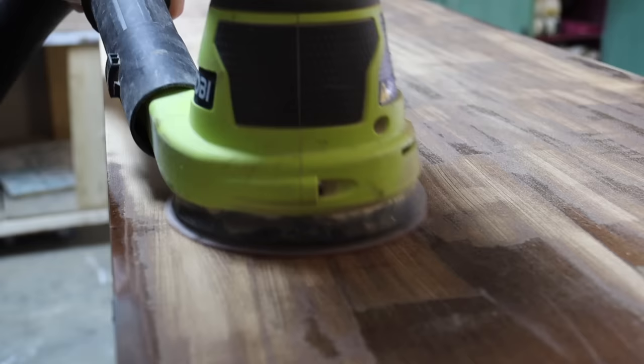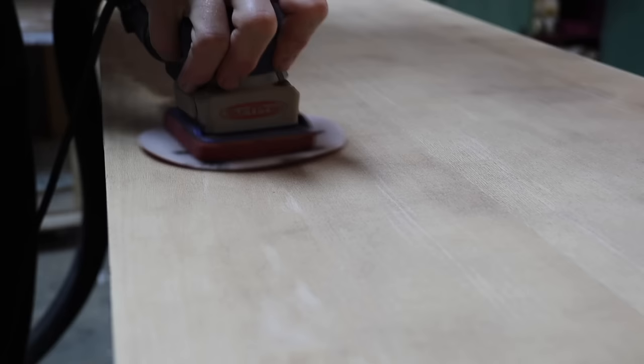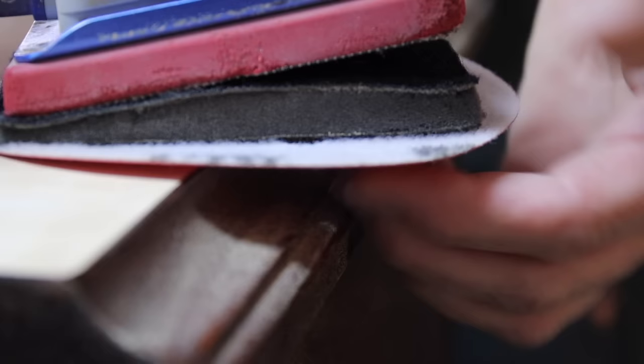I've got it all off and now I'm just sort of cleaning up the toning of the wood here. You can see little patches of the stain underneath, so I've gone up to a 180. And then you don't see, but I hand sanded to 220 as well. So working your way up in the grits can get rid of the squiggles. On this side, I went back to a 120 to get rid of the finish on there and also rounded off the edges a little bit more.